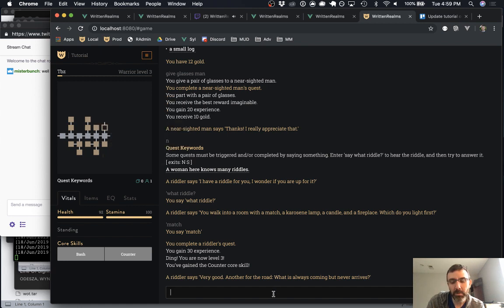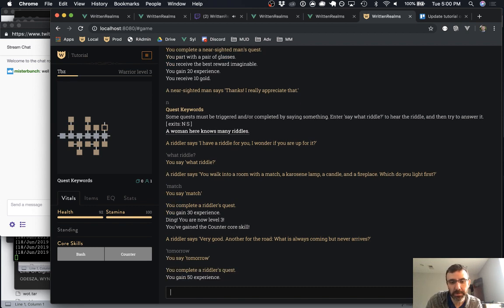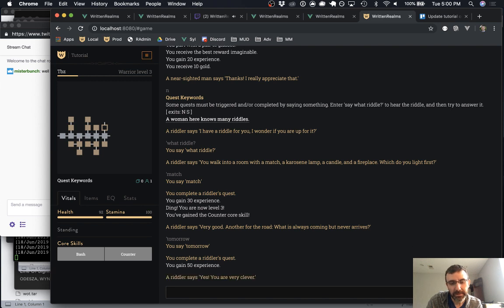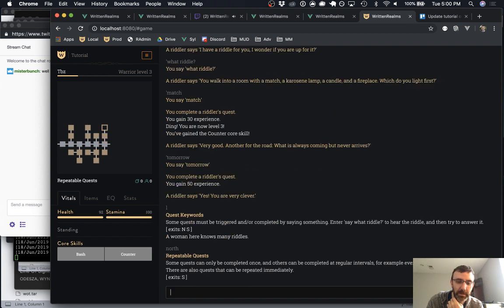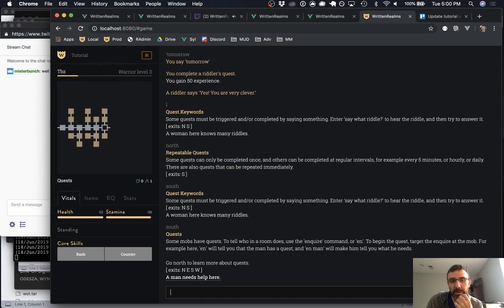And now, since it had 2 quests, the first quest has been completed, the second quest is now available, and he asks you another one, and this is the same deal. He's just looking for a word. I believe the word's tomorrow. Yeah, that's right. I actually had a lot of fun writing these. And this just says you can repeat these. You can repeat the quests.